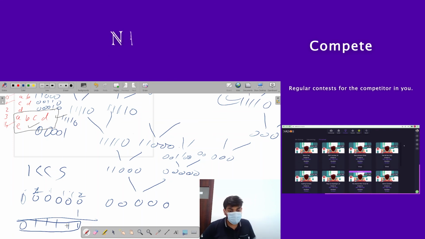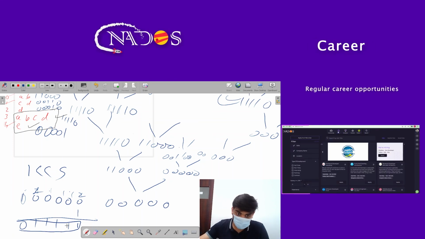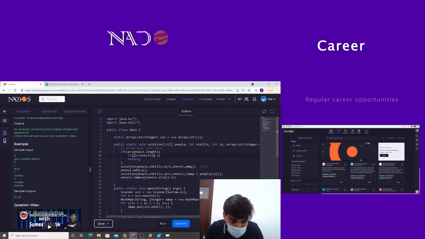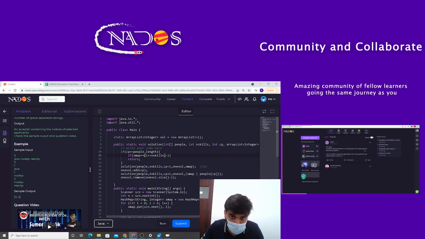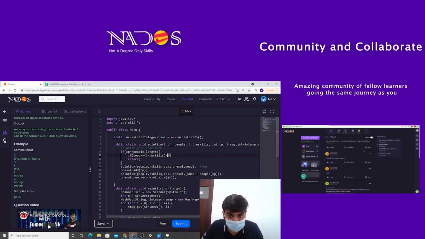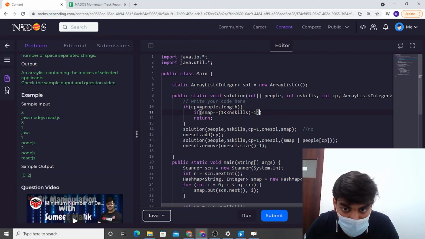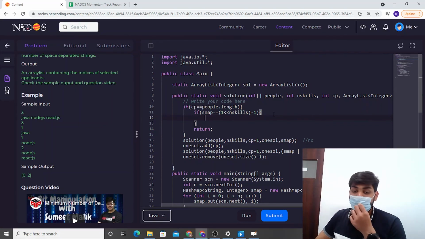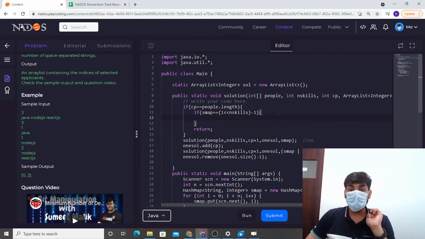What this means? This basically means that all the values are there, and this must be equal to my smap. So smap equals to this. Don't need bracket here. Yeah. If this is true, then I need to update my answer. When will I be updating my answer? This means I have the answer, but I need to compare if my answer is optimum, if I have minimum number or not. So for doing that, I have this solution array.